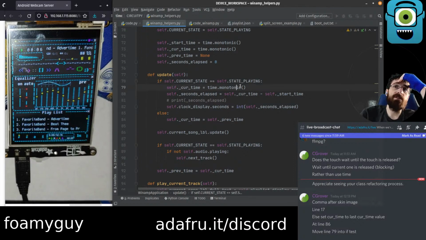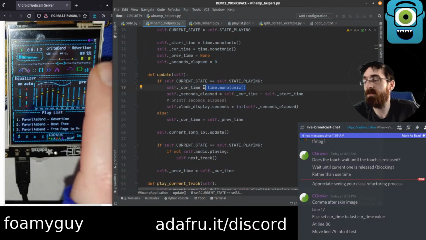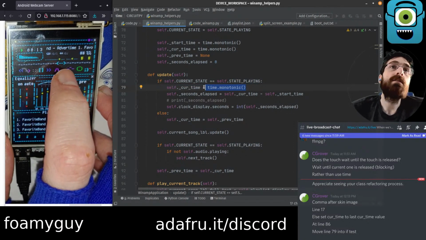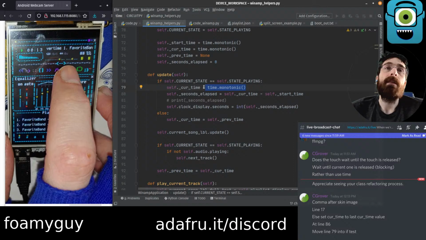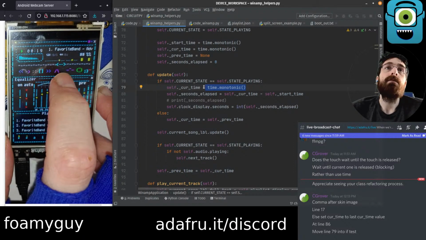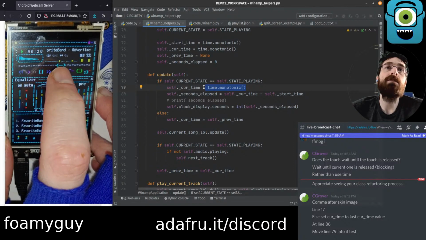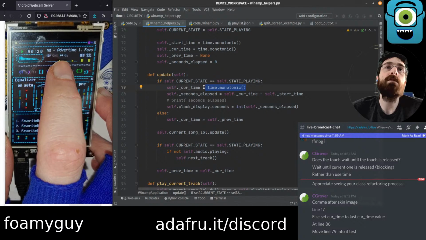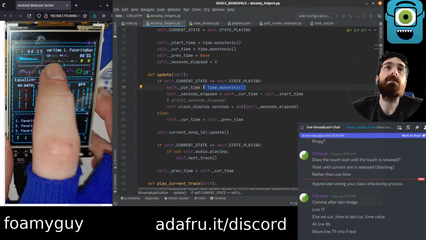I still think when it switches, it's gonna catch up to real time though, because time.monotonic is gonna keep moving forwards. Yeah, as soon as we resume, it still jumps forward by however long we were paused.